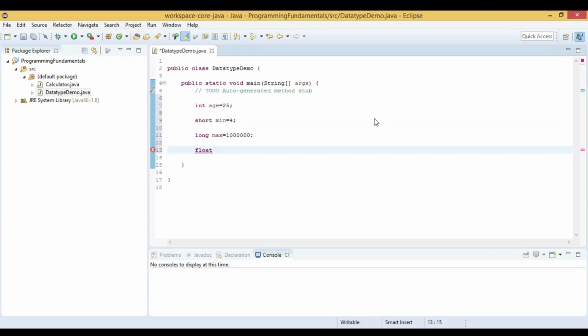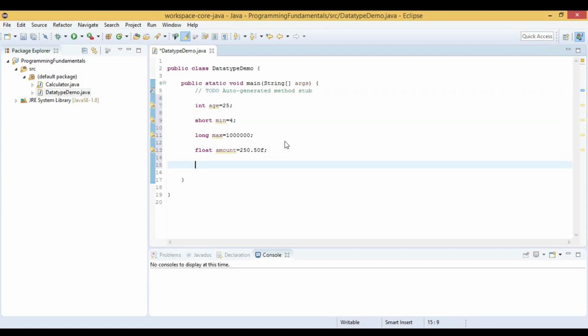Float money, or amount, I can say, amount equal to 250.50. You need to use f also to indicate that it is a floating point value.